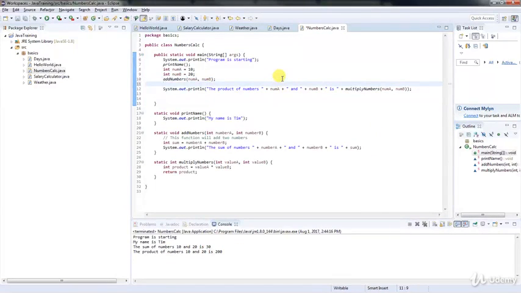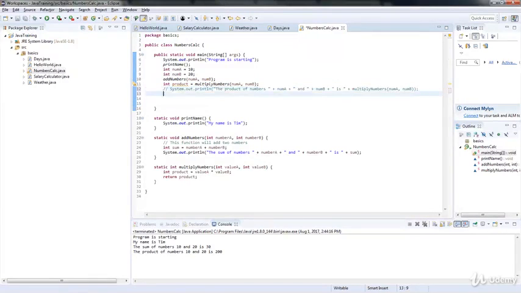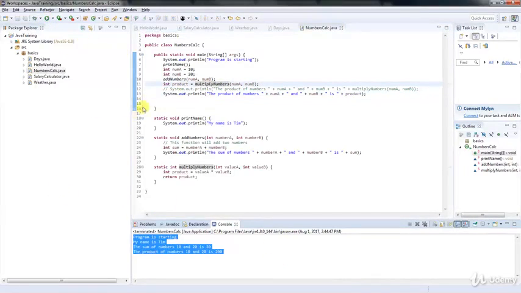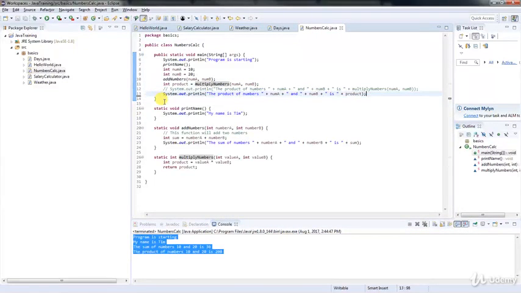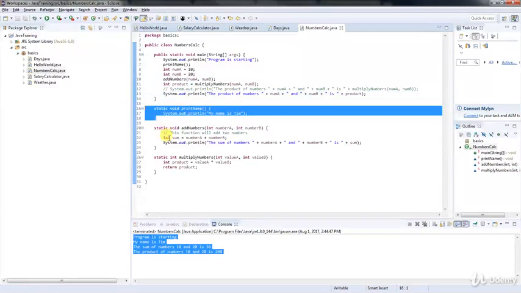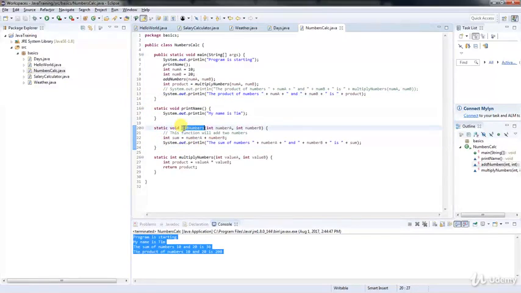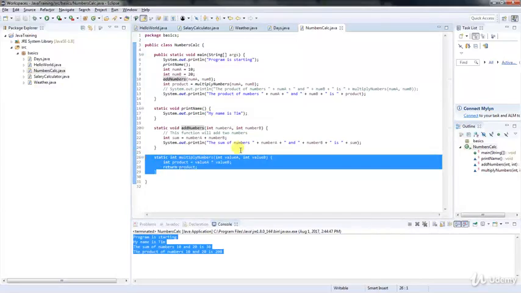We can also set this equal to a variable, right? So we can say integer product equals, which is what we had just a moment ago, equals this function, right? So we can do this and then comment this line out, and now instead of equaling it to a function, I'm going to equal it to that variable which we just defined. So either of them will work because it's basically the same thing. And there we go. Okay, so one other thing about functions, right? We have functions with no parameters, no return type, functions with parameters, and a function that has a return type with parameters.